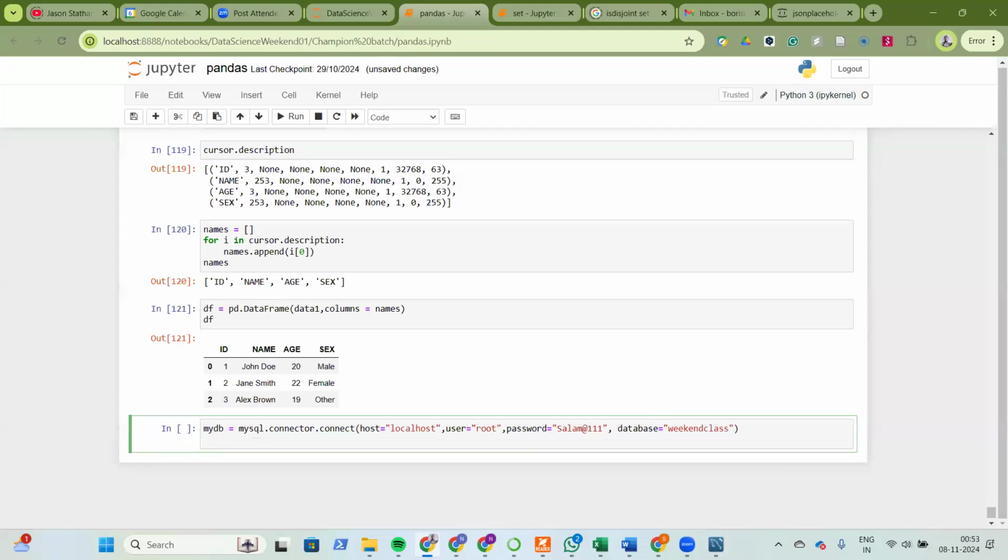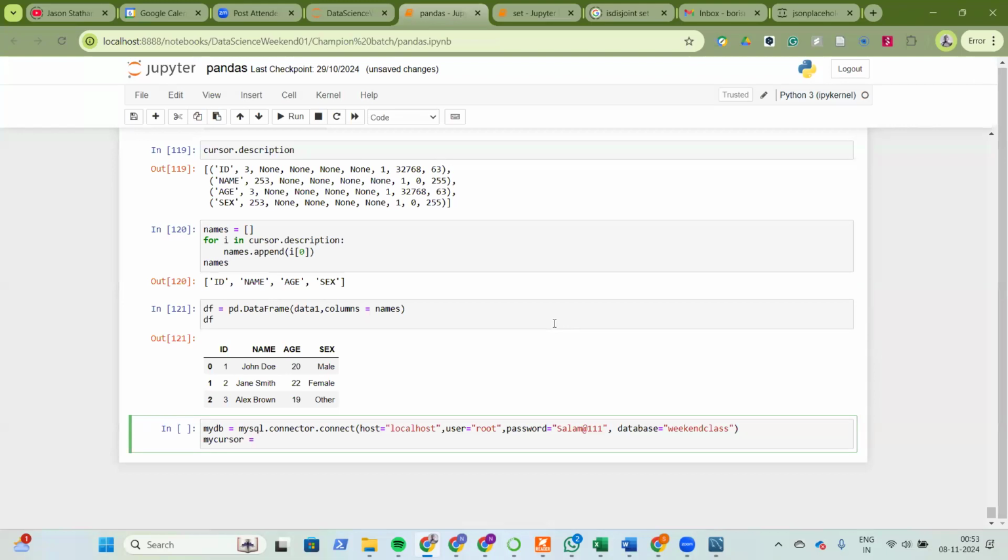After that, the next thing I have to do is create my cursor. I'm creating a new cursor right here, right?